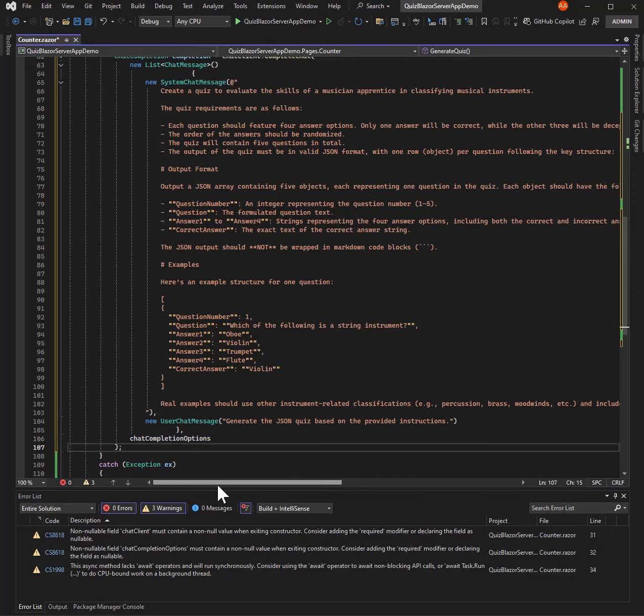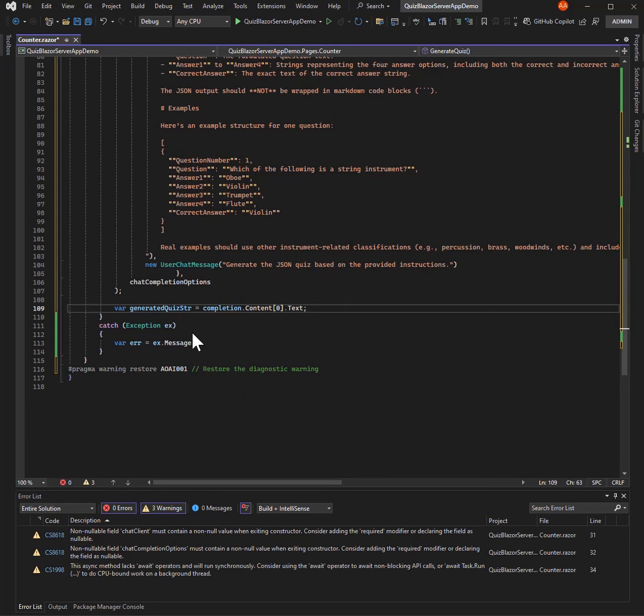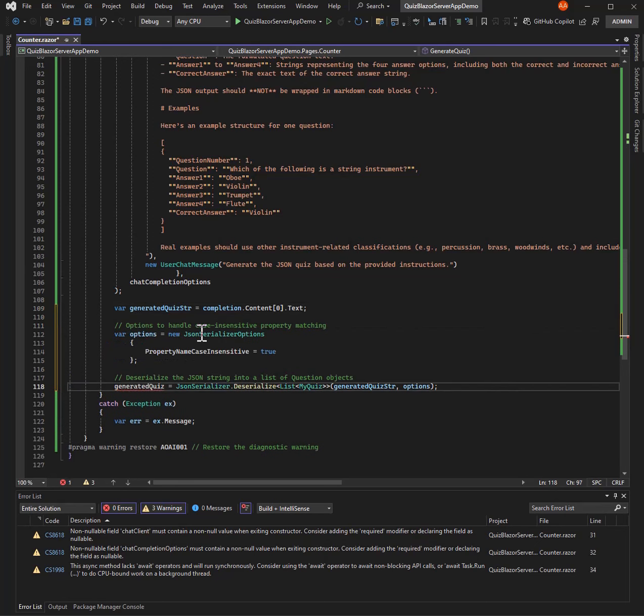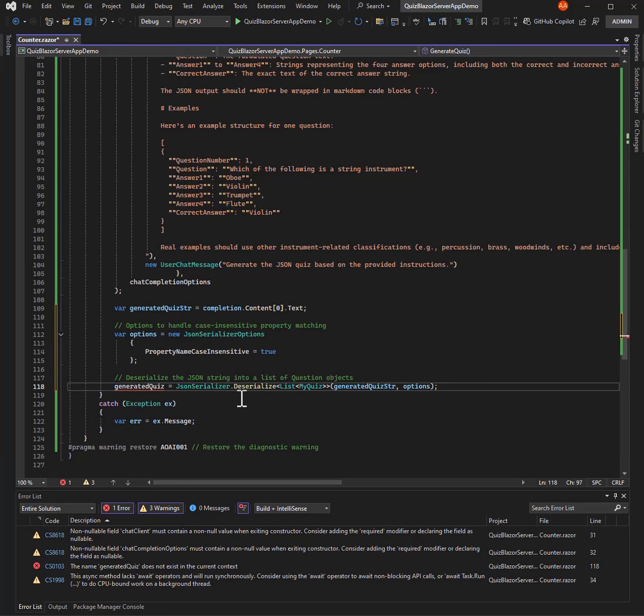Then in the next line, we just read the AI generated response, which is a string, and it should be a JSON string based on what we asked from the AI agent. And lastly, we just deserialize the JSON string.